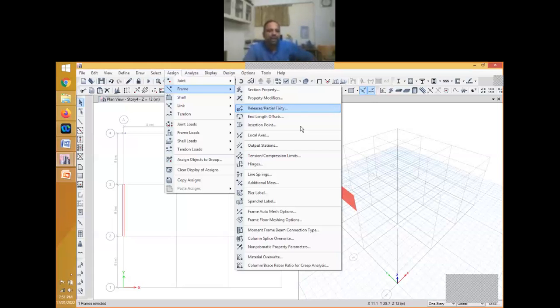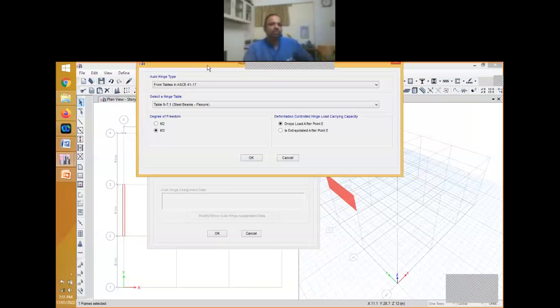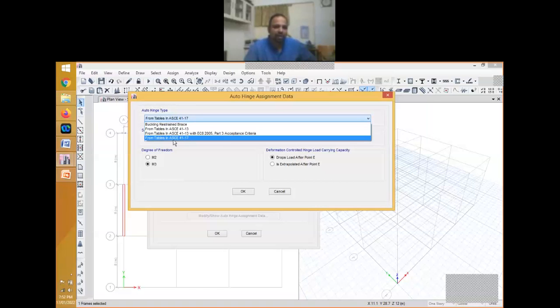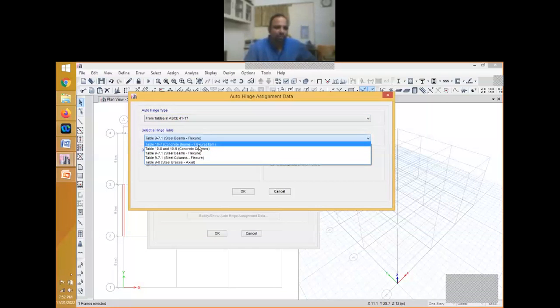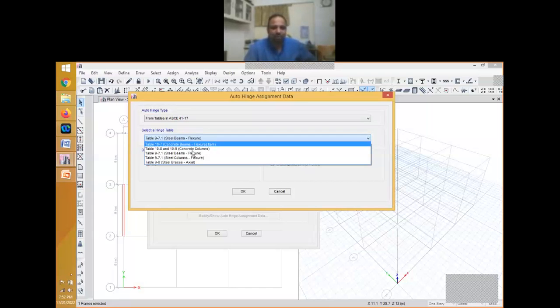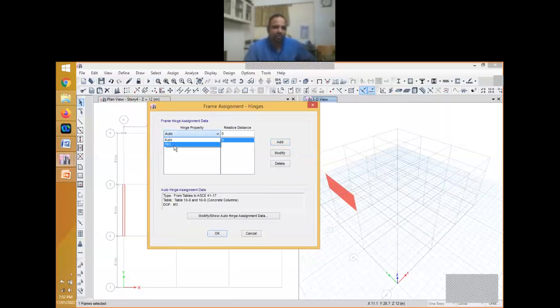Here you will find that there are two properties. One is your defined property, which is FH1, just now we have defined, and another option is auto. So you can go with this automatic hinge assignment option, and then it will ask you what type of hinges you need to assign to this particular column, using which standards. There are certain inbuilt hinges, for example ASCE 41-17, that you can use, or maybe the hinge type table, for flexure, for column, or other types. All are inbuilt, you need not give any parameters. So you just select this column, keep the default, and say okay. That is possible. Or you may go for the fiber type hinge you have just defined.